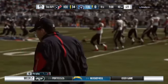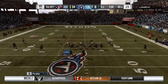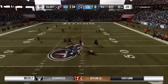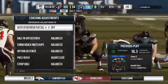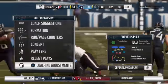The Titans on 3rd down. They've hit it 50%, 3 of 6 to this point. This is 3rd and 9. Go on the ball. From the gun, Dalton. And he's going to be sacked. They sack him back right at the midfield stripe. Jadeveon Clowney in there to pick up his 2nd sack now of the afternoon.